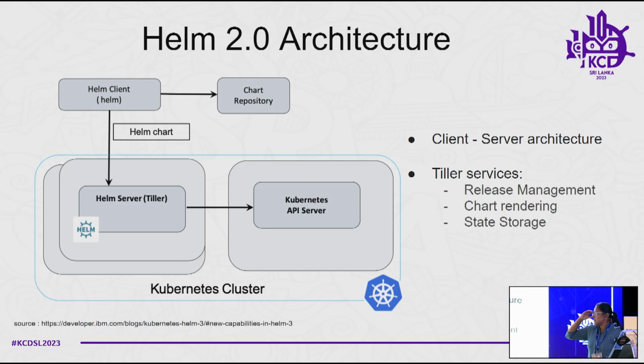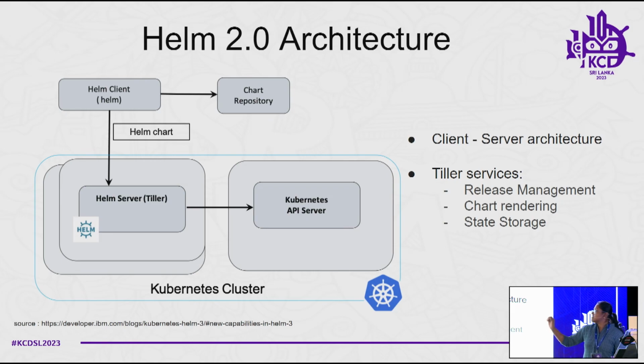And yeah, the Helm server has so many capabilities. It has a lot of responsibilities as well. It is basically doing the release management. So with the Helm server, Tiller, we can install releases, upgrade, roll back, and uninstall. We can do everything. So it has so many capabilities in the cluster. And also storage. This Helm server has a history of the Helm releases. So it is used for release management as well.